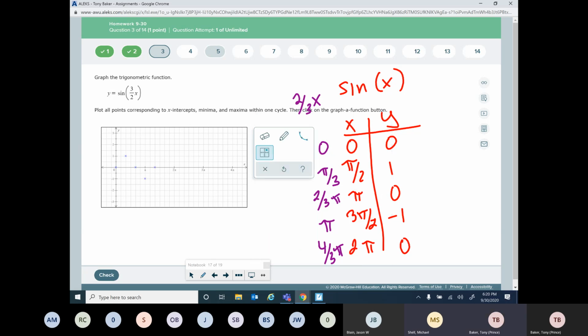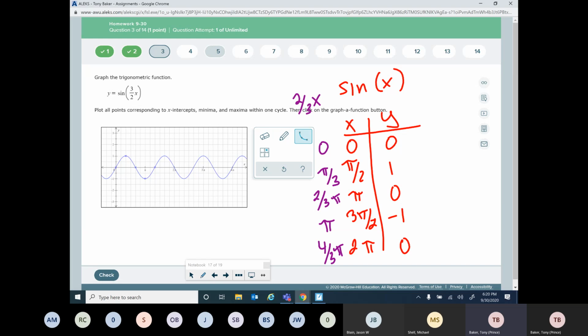So now when we graph this one, the difference is that the curve gets shorter. So before we had one curve that went all the way up to 2 pi. And now that I've changed my number inside, it's going to get small. It actually shrinks. So the period is shorter. So the value that is multiplied by the x tells me my period. So in this case, my period is 2/3.